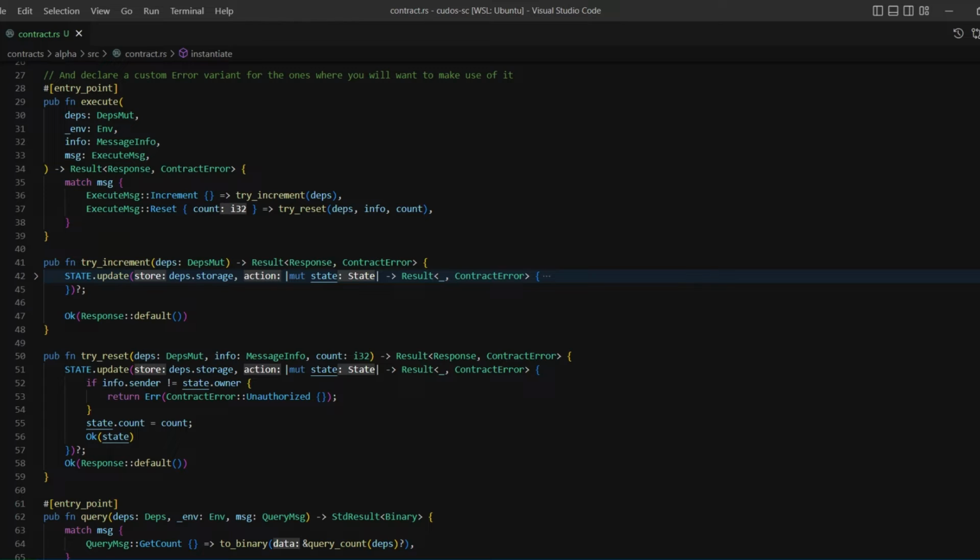So if the variant is increment, then it calls the try increment function, passing it the deps.